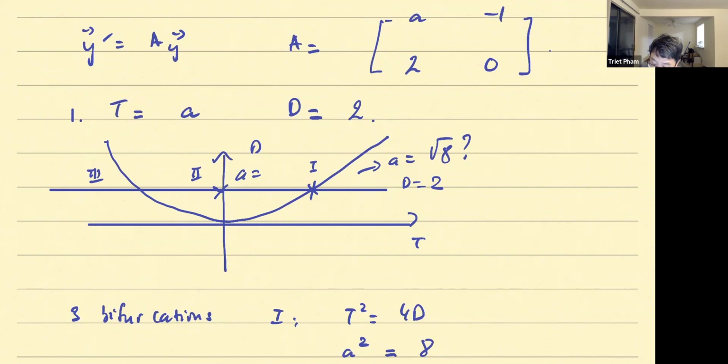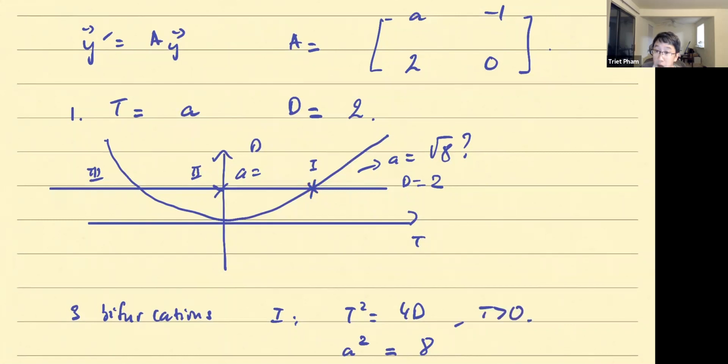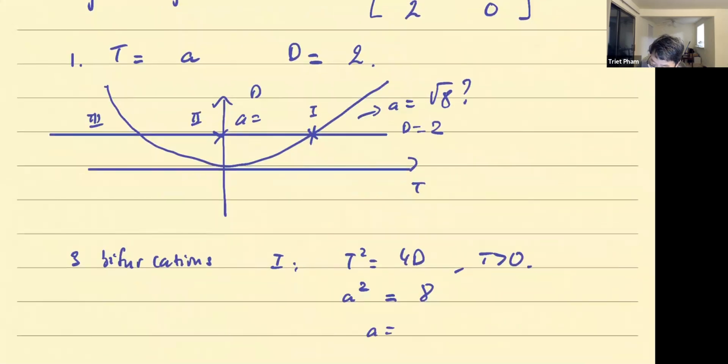Because the trace is a. So this point has t positive. Do you agree? The difference between point 1 and point 3 is that point 1 has t positive. If you just find all the bifurcations, it's not easy to fault you, but you're not getting the whole picture if you don't distinguish that here, because t is positive here.